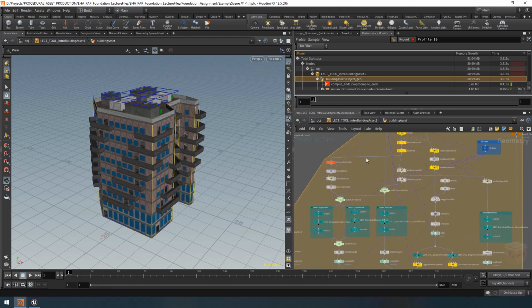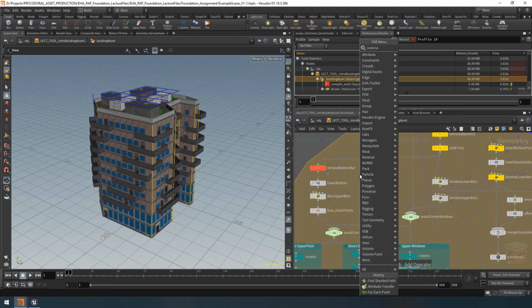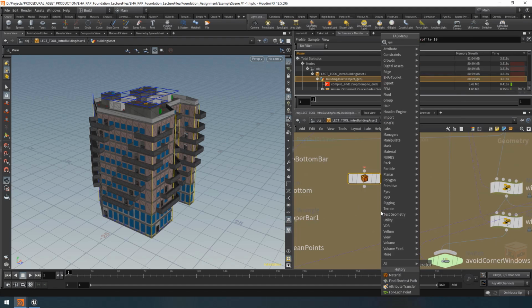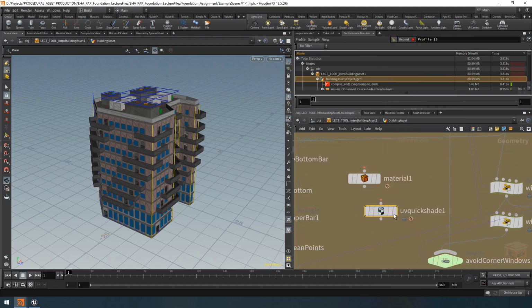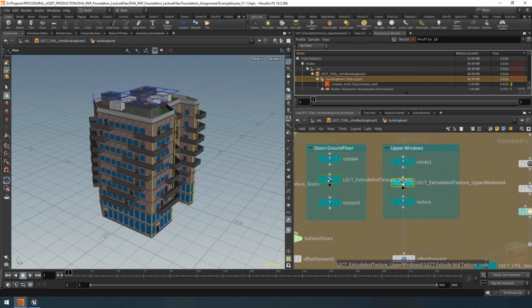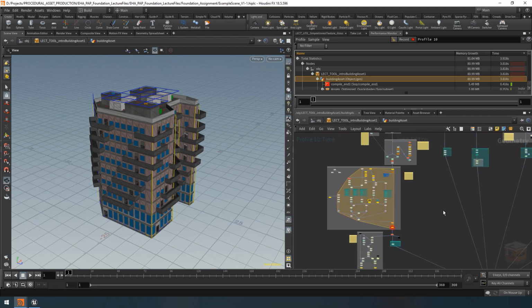But more importantly, for our case, the material node, the node that assigns a material for our network, or the quick shade, which we are using, right? They're also not compilable. So that means that if we have quick shades inside of our extrude and texture node or our simple Unreal texture node, these nodes cannot be compiled because they would be inside of a compiled network.